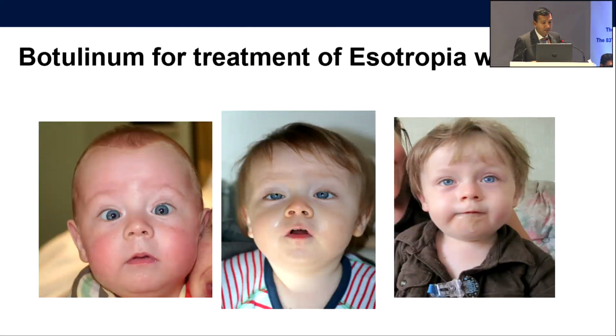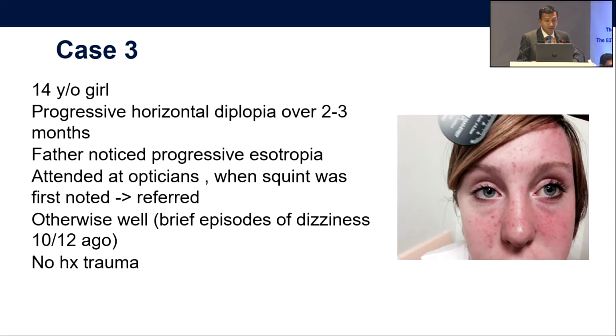This is Matthew, one of my youngest patients, and this is him at presentation about 6 months of age. This is him at 2 years of age. He's done really well following just 1 injection of toxin. You can see the ptosis in the second picture with the chin up head posture. And this is my last case.